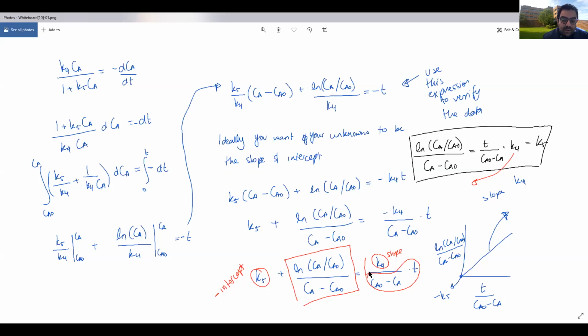And I plotted basically this expression versus this expression using this equation right here. So this was the refined equation. We plotted this as the y, this as the x variable. This will be the slope, and this will be the intercept. And this is what we did in our Excel sheet here.